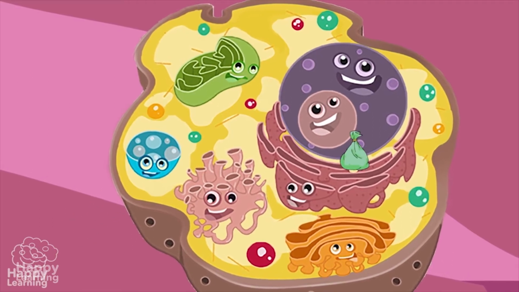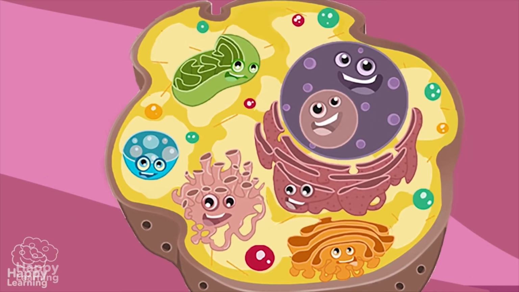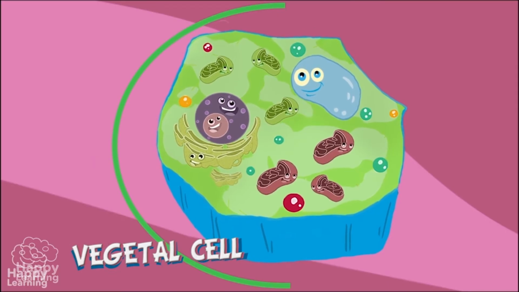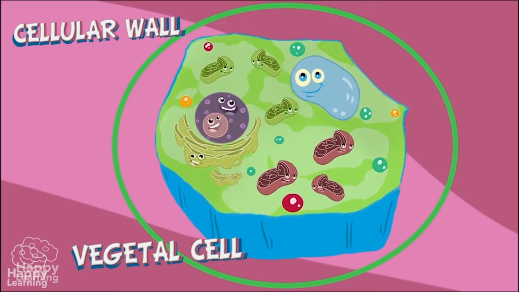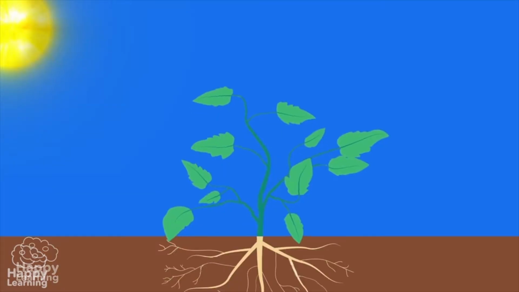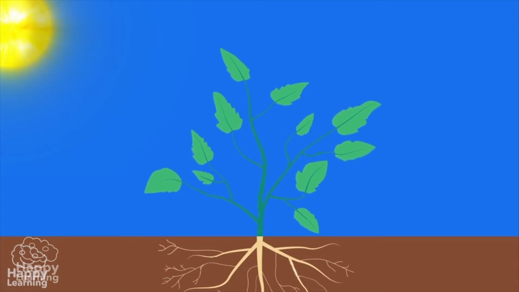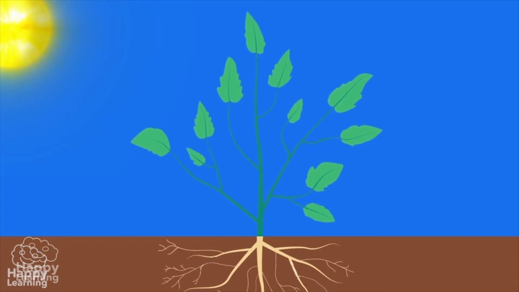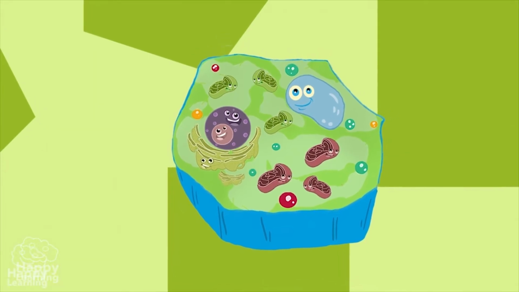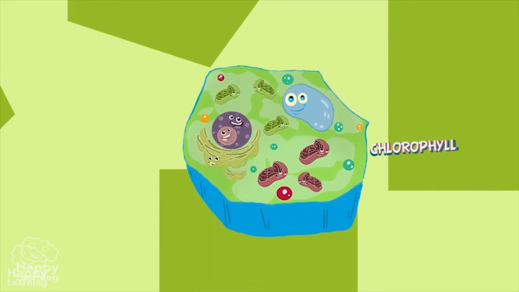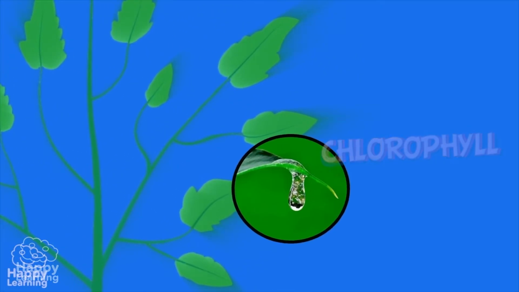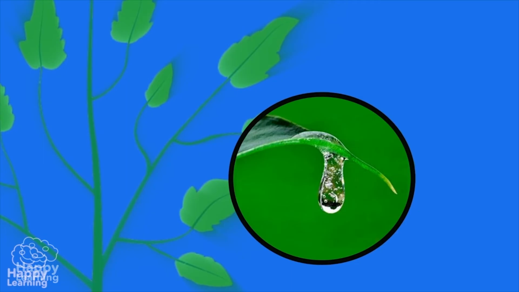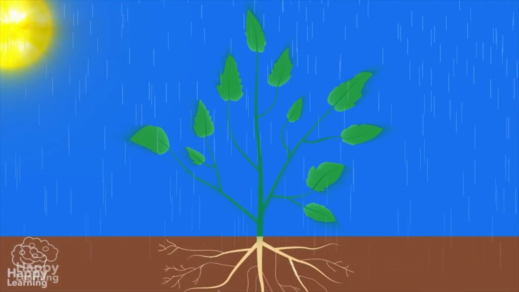food or eliminating waste. In the plant cell, the membrane is covered by a rigid layer called the cell wall, which allows the plants to stand up, strong and erect. Another thing is that many have a substance called chlorophyll in their cytoplasm, which gives the green color and allows them to make their own food from water and minerals.